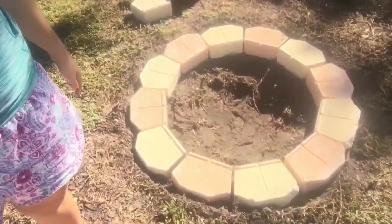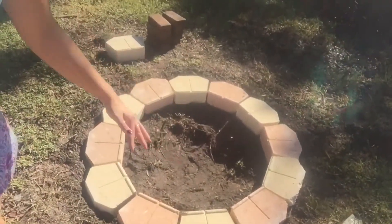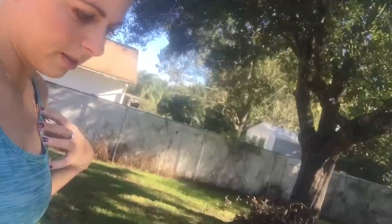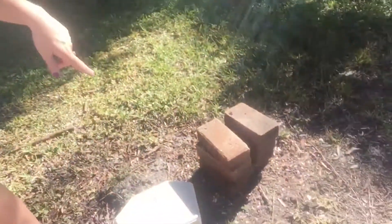First step for the fire pit is done. Steven dug out an area to make the ground level and then we laid the circular pink and tan alternating bricks. I think it's gonna look really good. And then here's some bricks that whoever left at our house — we're gonna crush up with the hammer and set in the center of the fire pit, maybe just to have a base or something.